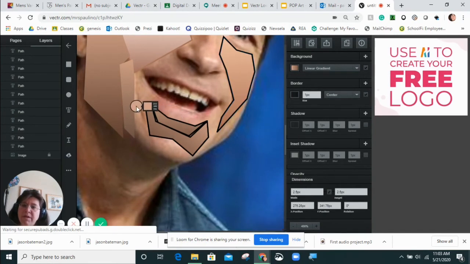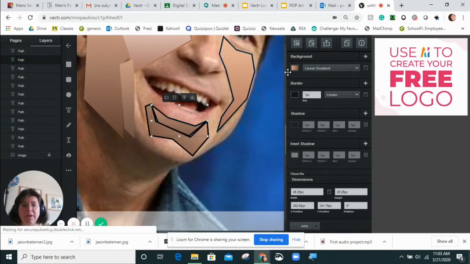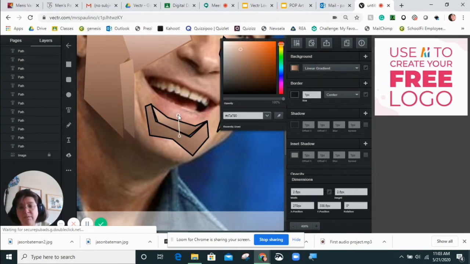Apply your gradient, but doing it this way means that all you have to do is tweak them. So it might be a good idea to do that. Or you might want to do them individually. Really, this is where the craft of making this kind of art comes in, okay? You have to make those decisions as an artist.